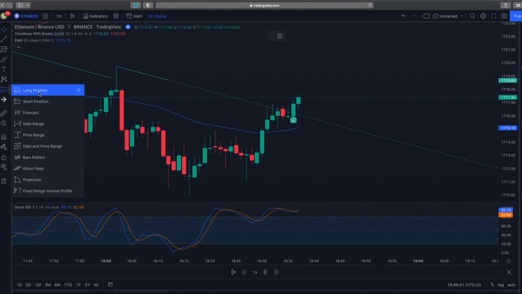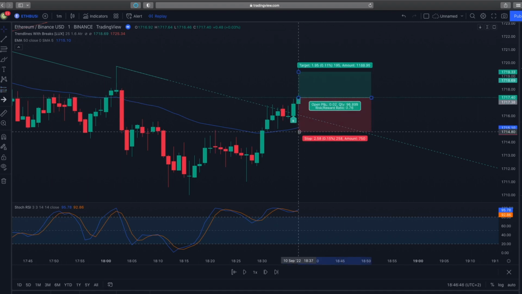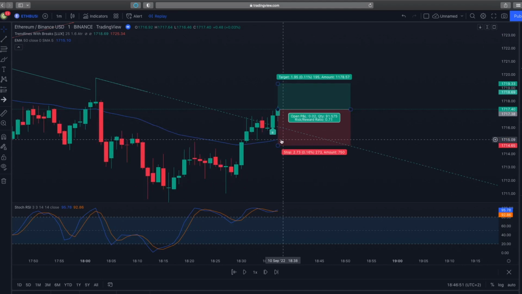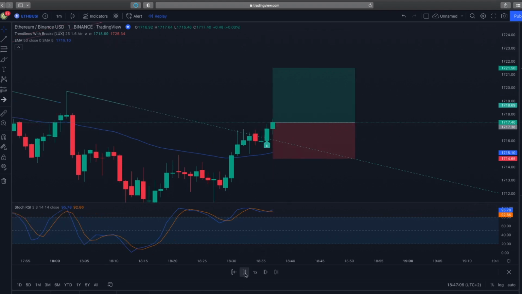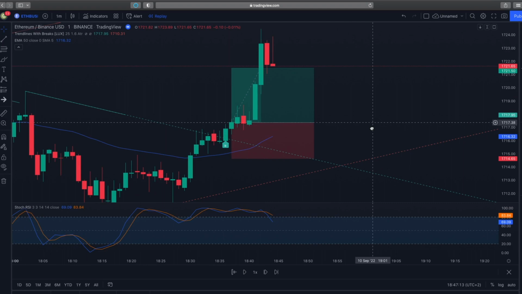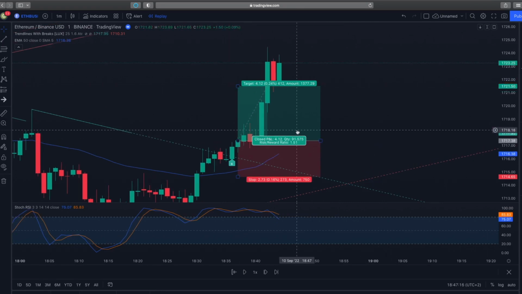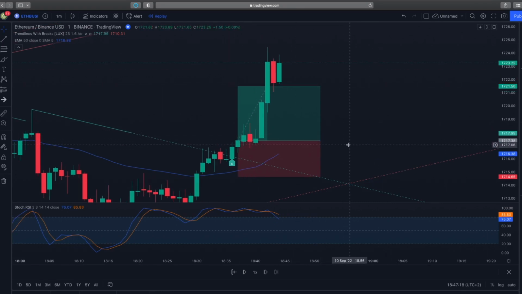So let's go ahead and do that, setting the stop loss below the 50 EMA, because if it goes back through, it might continue on a downtrend, and take profit will be with the risk reward ratio of 1.5. So let's see how this plays out. Okay, this would have been a winning trade, 2 wins, 1 loss so far.